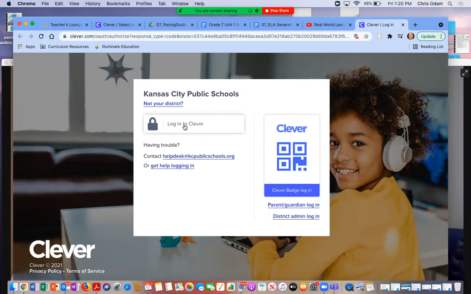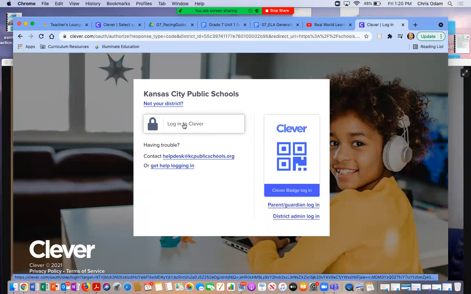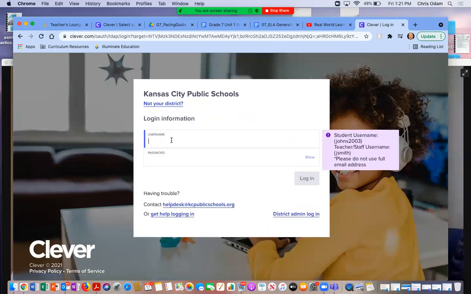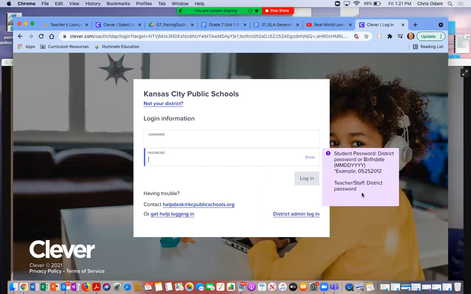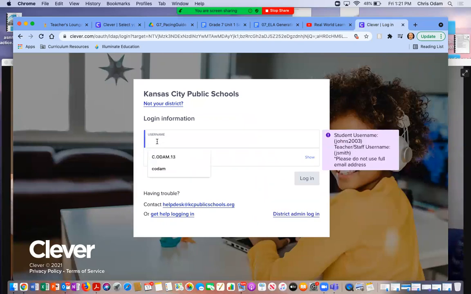And then all you have to do is know you're in the right location, log into Clever, which I'm going to try to do, but I am a district admin. Let's see, it's trying. Okay. And in this case, your username and your login shows up on what to say. Like you don't put in the @KC Public Schools, you just put the start of that. It says, please do not use full email address. And for the password, it is your district password, which is the same one that you would potentially use to go in and find these apps that I'm going to show you.